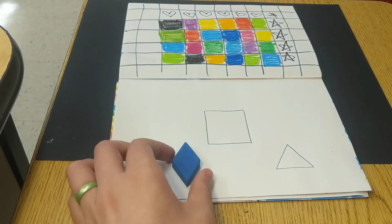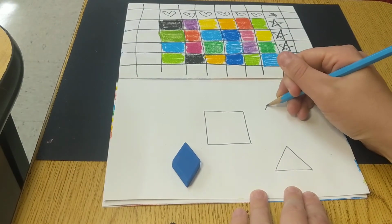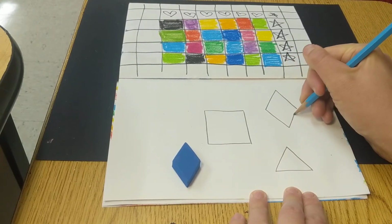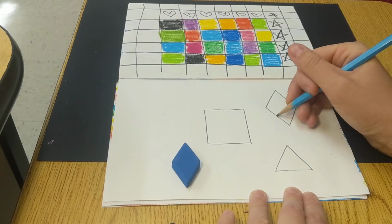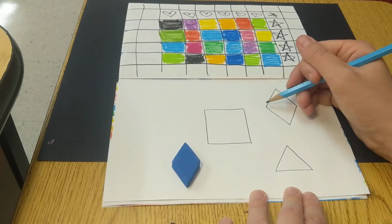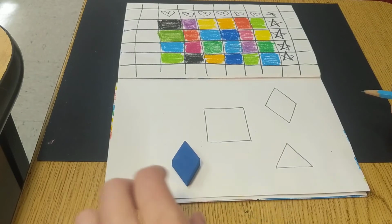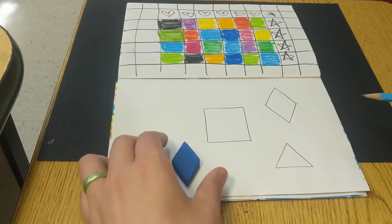That's pretty neat. So when we draw a diamond, we draw a top of a diamond and the bottom that connects. 1, 2, 3, 4 sides. 1, 2, 3, 4 corners. Awesome job. Nice diamonds.